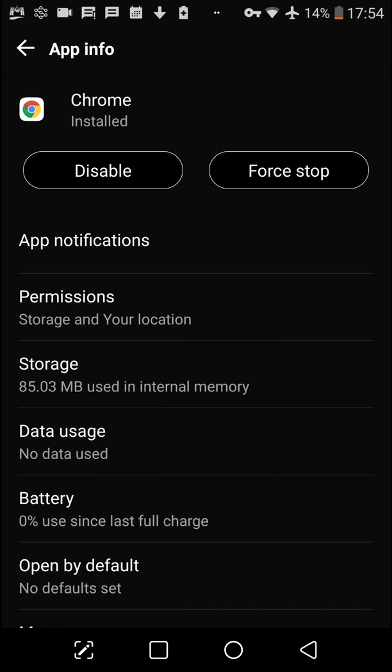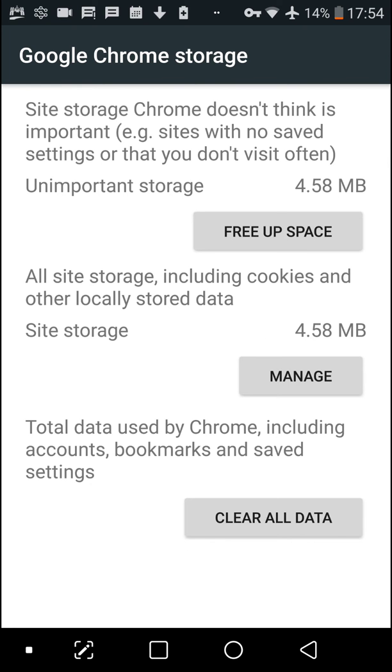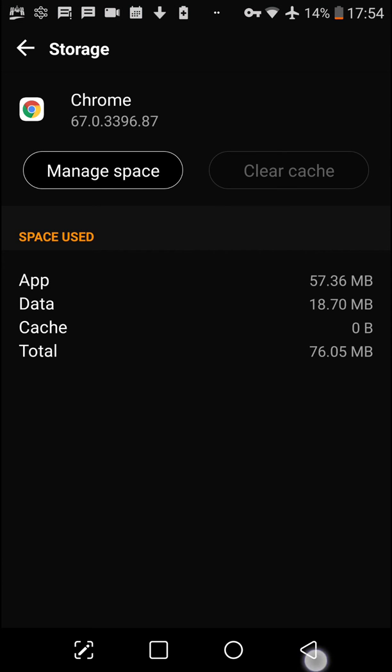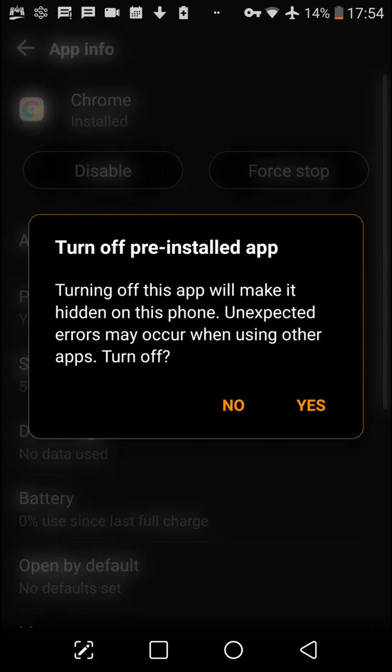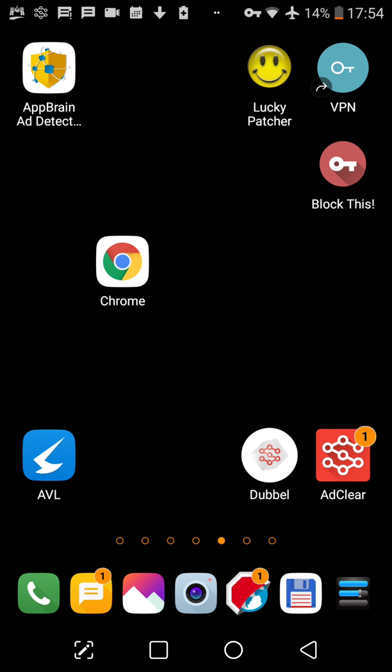Oh, maybe I should actually just use storage. Clear cache. Manage space. What is that? Free space. Manage, clear all data. Yeah. Great. Open and disable. Great. There you go. Disable the application. Apparently it's still there. Why is it still... Oh, there we go.